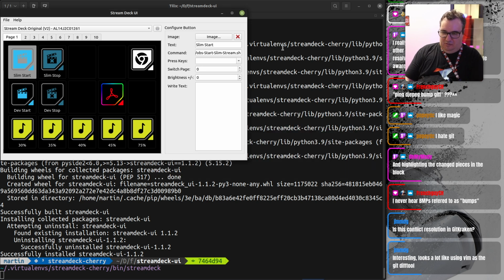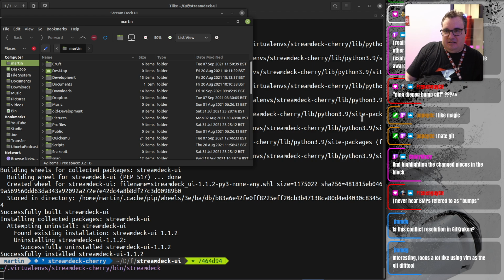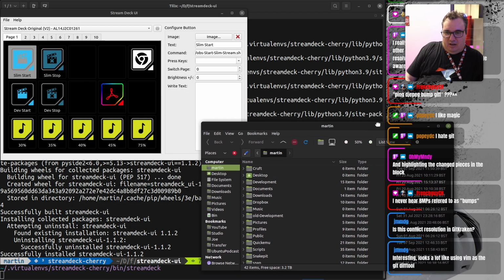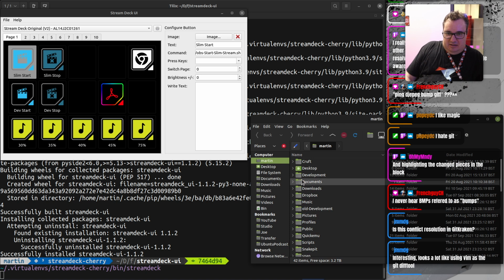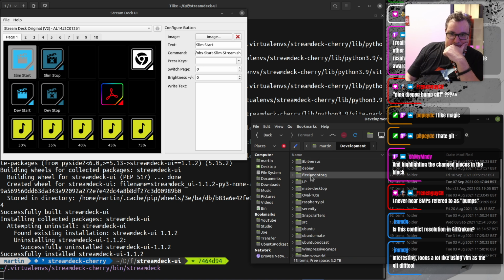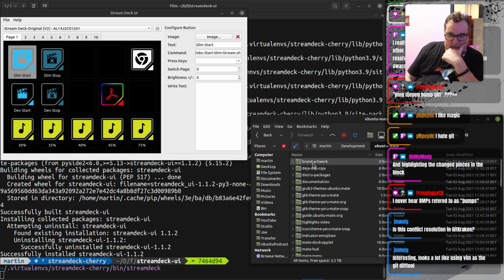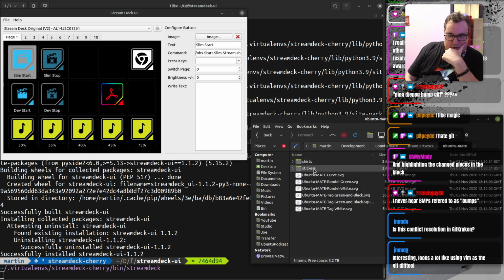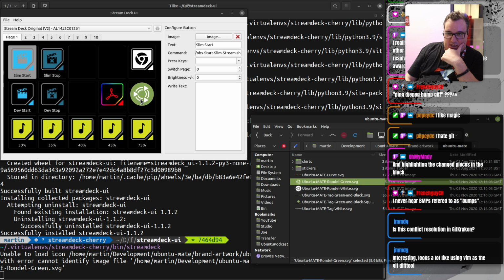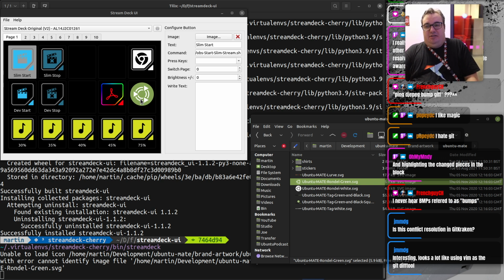Okay, let's open a new file picker and let's go and find development, Ubuntu Mate, brand artwork, Ubuntu Mate Roundel Green SVG and drag that on there. Woohoo! So that works. So the SVG support works, but that millions of pages thing did not.